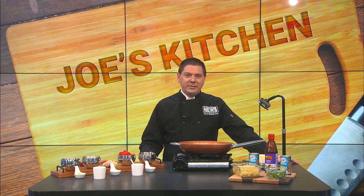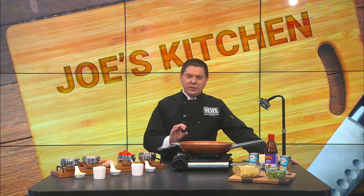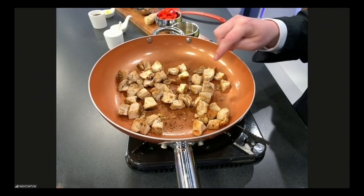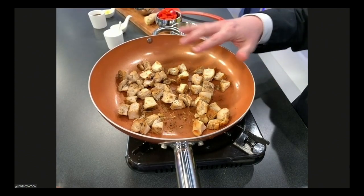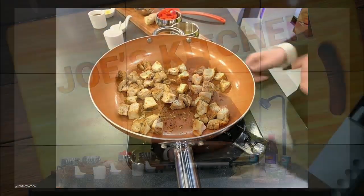Today, I already got the chicken inside the pan — did that already and then chopped it up. What I did is I actually took some avocado oil, put it into my pan with some chicken breast that was seasoned with just salt and pepper, and then let it sear. Flipped it and let it sear again, then chopped it up into small bite sizes. That's what's already in the pan right now.